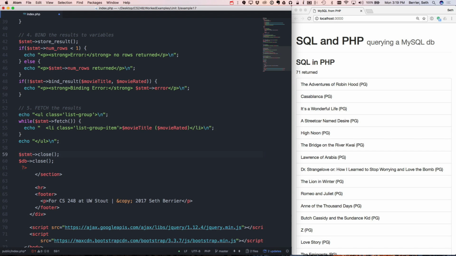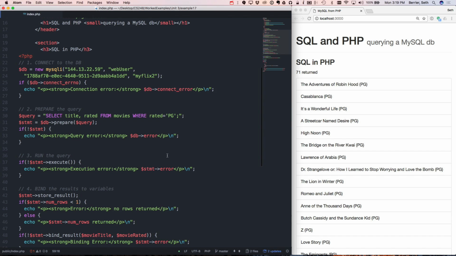Now, if you don't do that, you have the potential to create what's called a resource leak. You're holding on to a resource in a way that you don't need to anymore. Now, very often those just go away once the PHP finishes executing, but it's usually bad practice to assume it will be cleaned up for you. So always close them out. And we close the statement first and then the database. And that then gets us in a situation where we've let go of any resources we might have been holding on to. All right, hopefully this all makes sense.